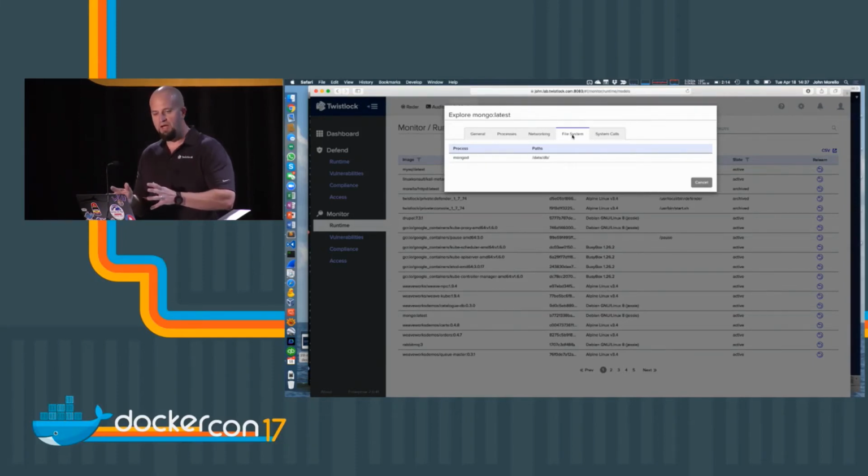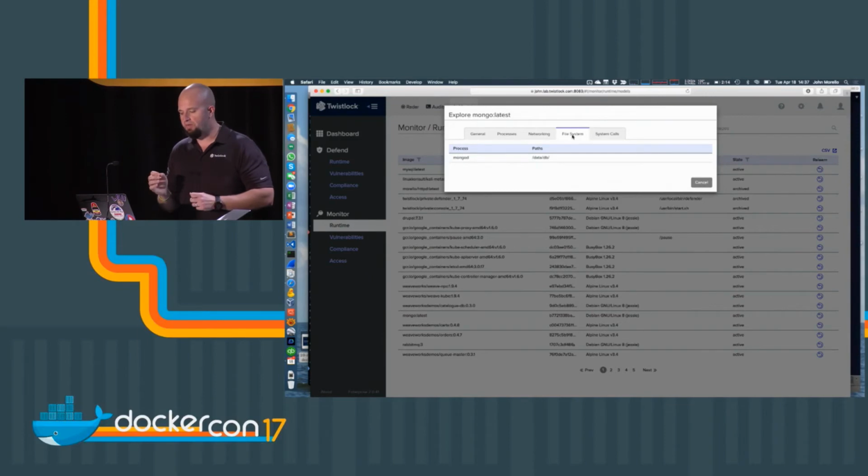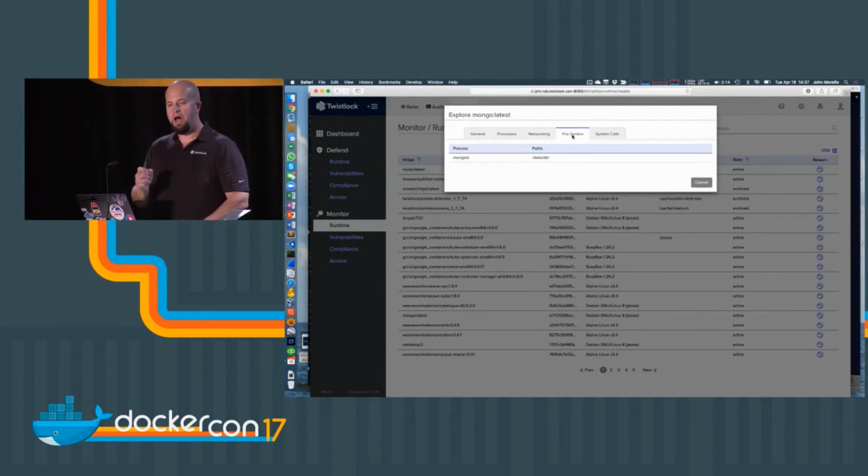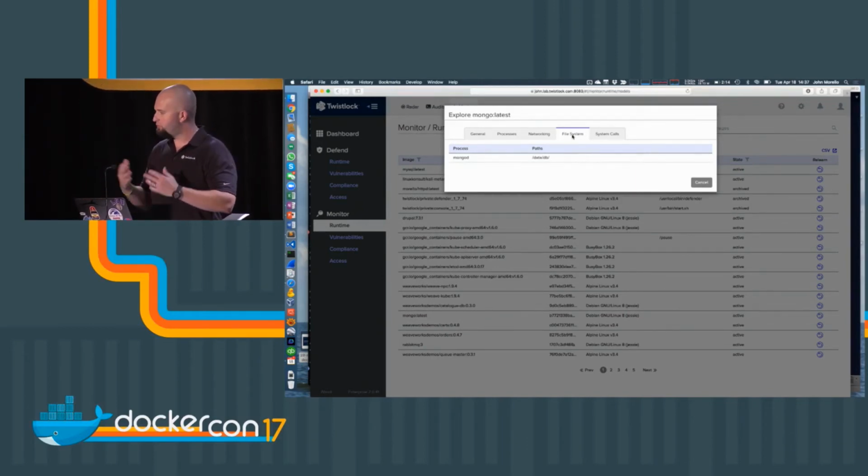What this model allows us to do is, throughout the entire life cycle of any container that runs this Mongo image, look for anomalies relative to the model. Those anomalies could be across any of those dimensions: process, network, file system, system call. So if somebody runs Mongo and does something that's traditionally really hard to detect in an old-world security model, for example, I might have an iptables rule that says I'm going to allow traffic to port 3306 or 27017 or whatever it is to this host.